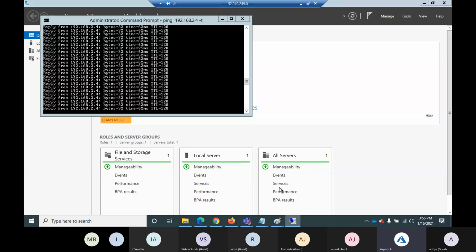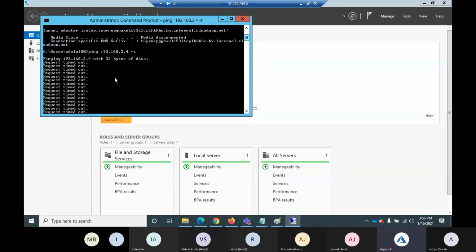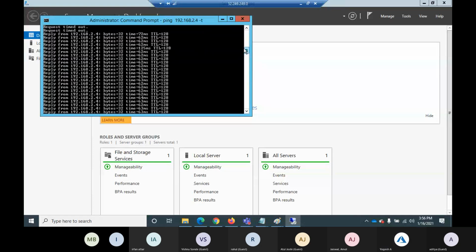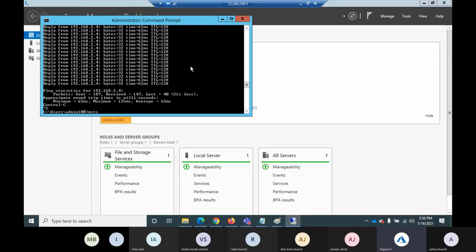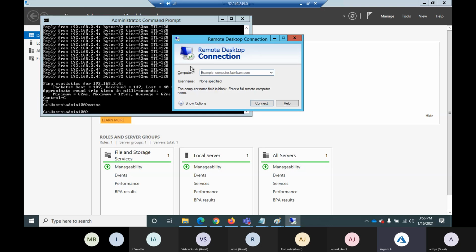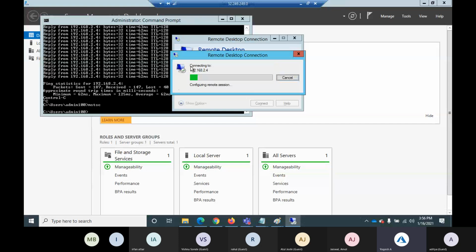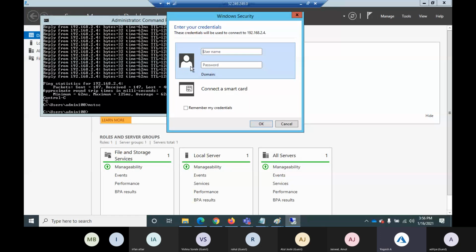Now let's go into the server. See, now we are able to ping, whereas earlier it was not pinging. We can also take the RDP, mstsc, 192.168.2.4. Any question so far? Any doubt?